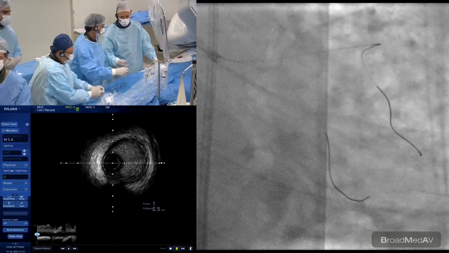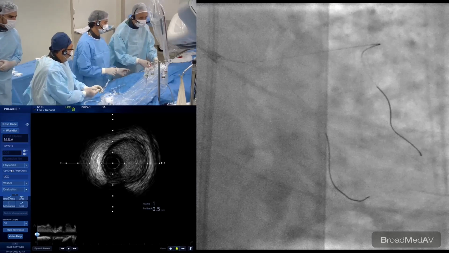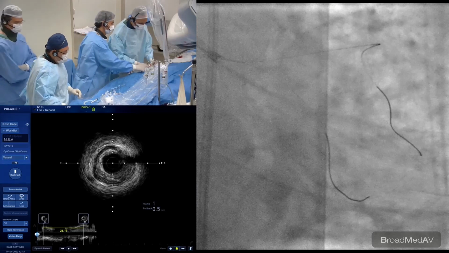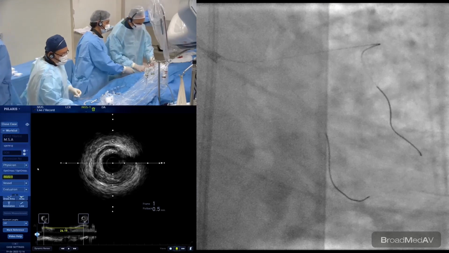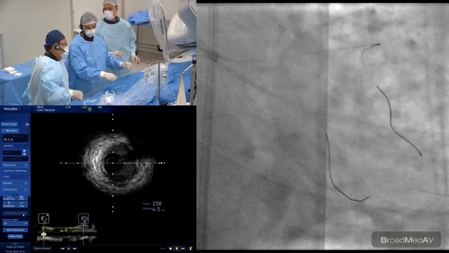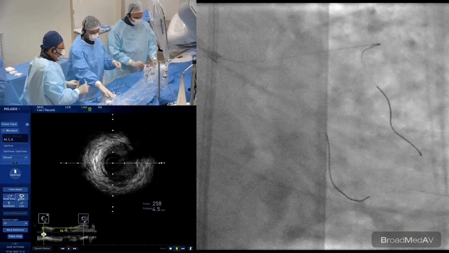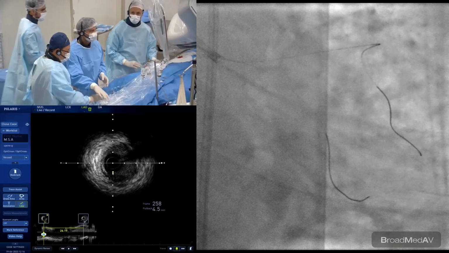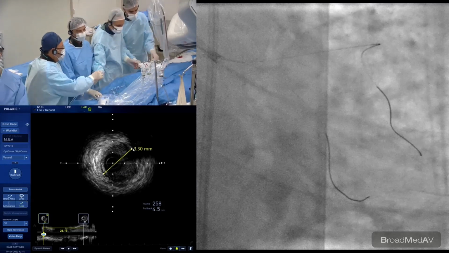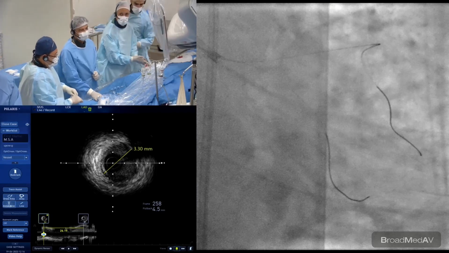So Wagner, the measure from the ostium of the left main to the LAD to that point that we thought could be a good landing zone. By visual estimation, Fausto, we consider maybe a 3.5 by 28 should be enough. But let's see what the IVUS tells us as well.